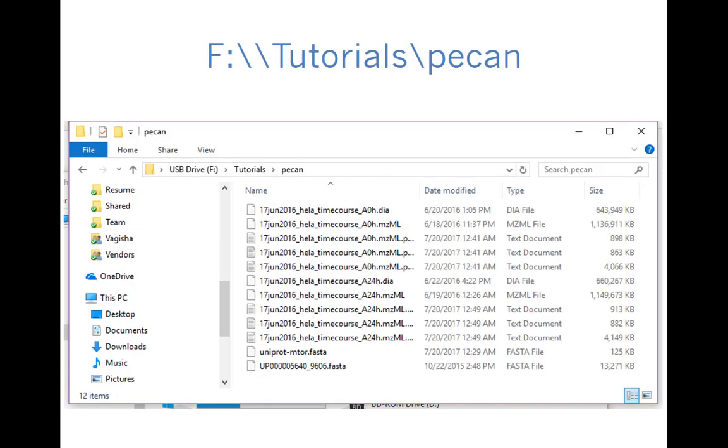Okay, so that's that. What we're actually going to do is do a proper tutorial where I'm going to walk you through how to use this program. I'm doing it up here, but you should follow along with it and go through all these steps, okay? On your computer. So on, I don't know where your thumb drive is. Here, it's just the F drive. In tutorials/Bacon, there is a directory of files, okay? A couple of these are MZMLs. A couple of them are these FASTA databases.